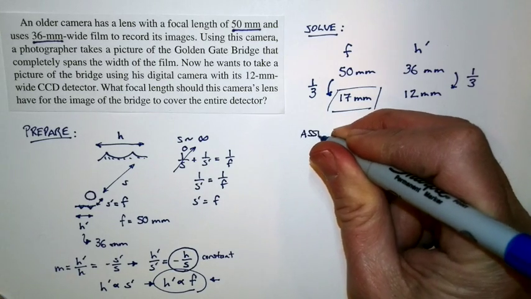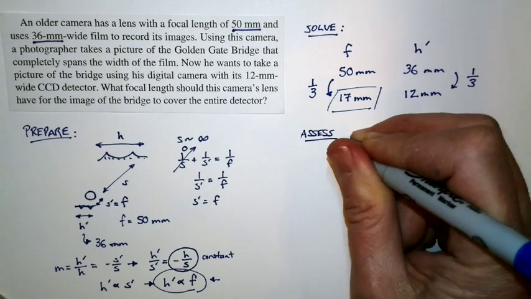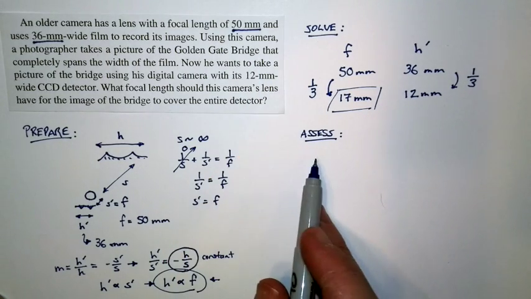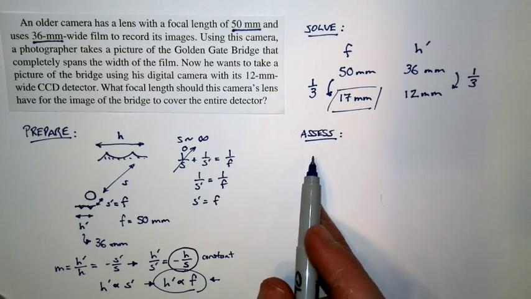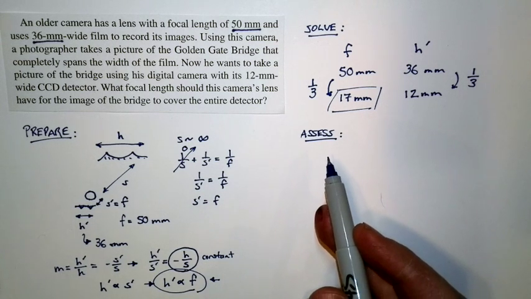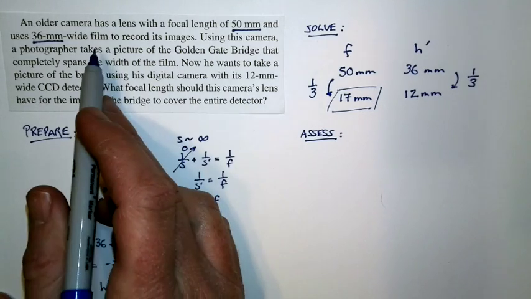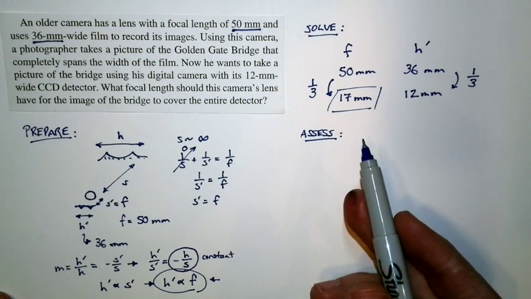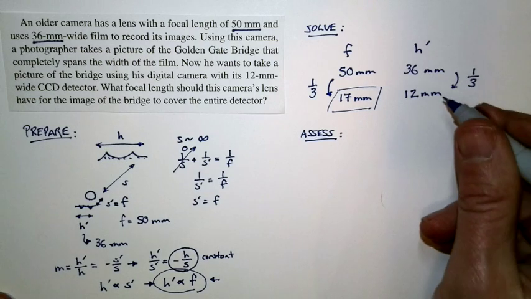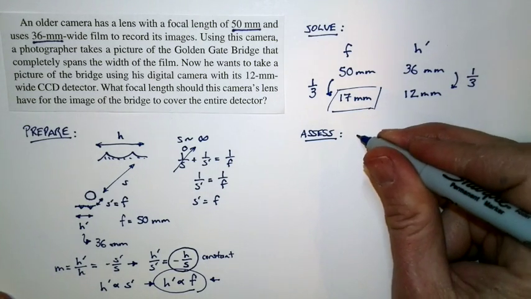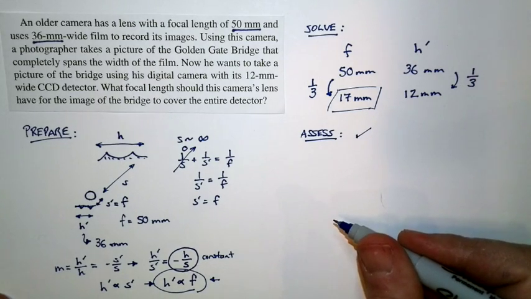Here's my assessment. The focal length of the lens basically is how far the lens sticks out from the front of the camera. You can think about it that way because it's got to. And digital cameras have smaller detectors than the old film, and we know the lenses don't stick out as far in front of the camera, so we expect to have a focal length that's smaller. So this matches our expectations of how the world works.